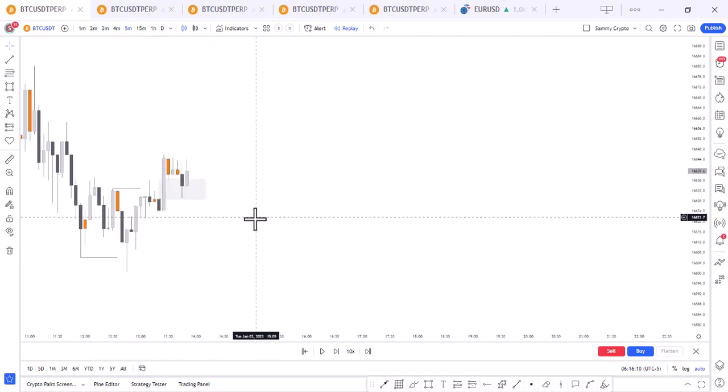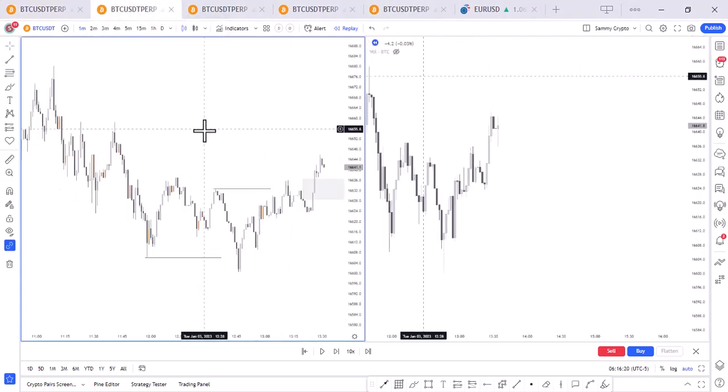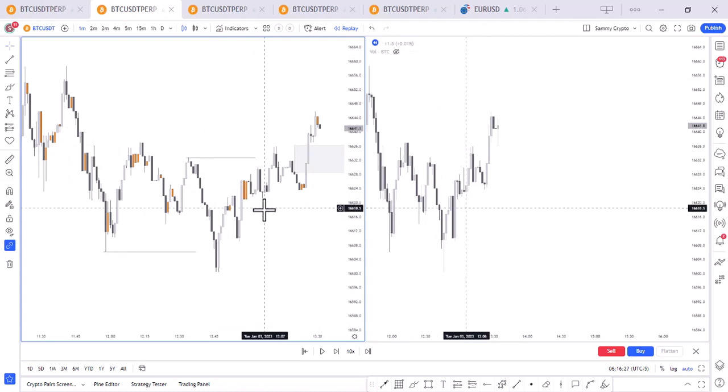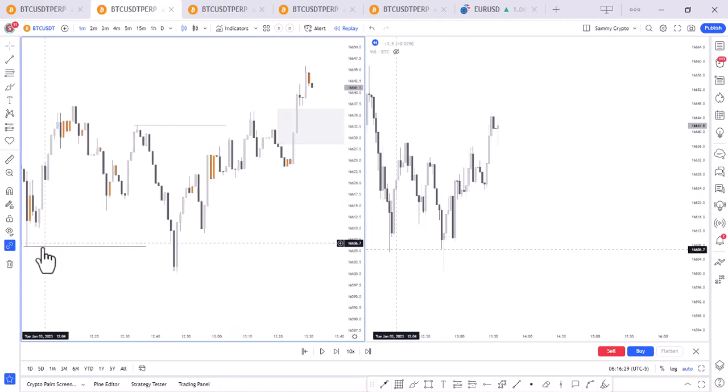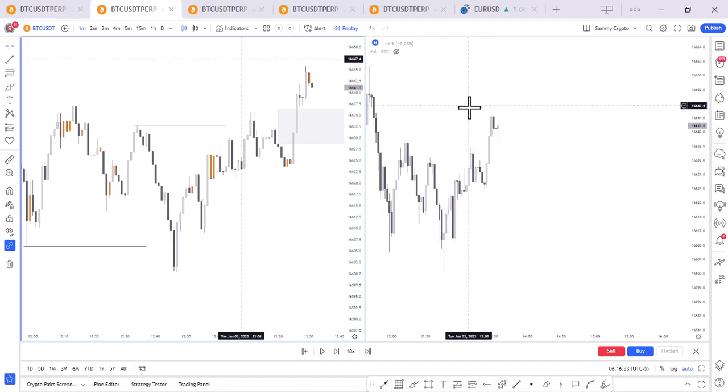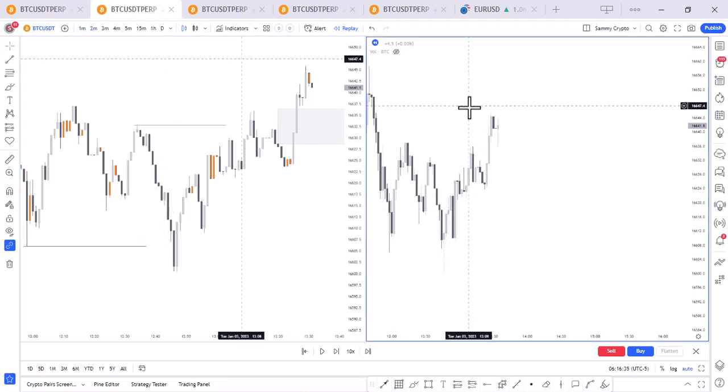But if you have your system, not for those that use the phone, this is what you do. You can set multiple tabs and different layouts. I have a different layout here for my top down analysis. So I see price sweeping below this low, and I come to this layout. This is my 1 minute layout, and this other one at the right hand side is my 2 minute layout.